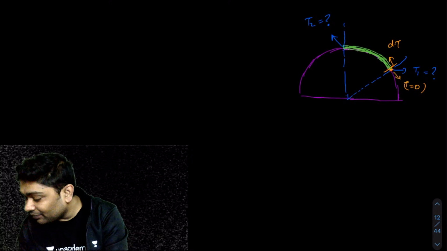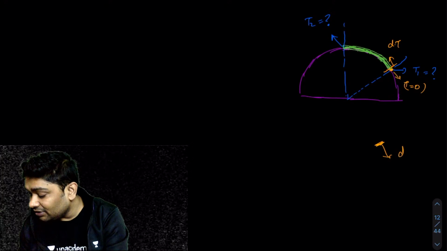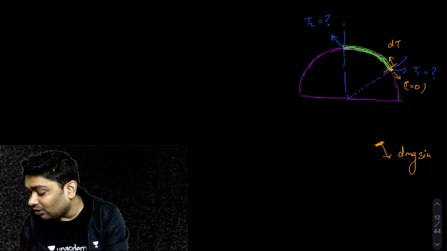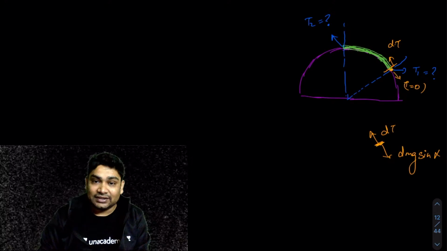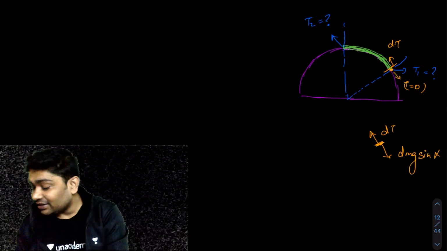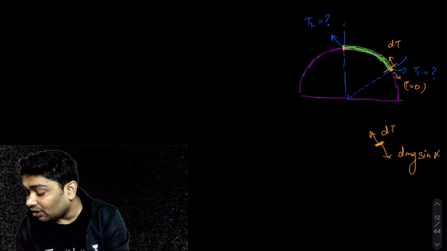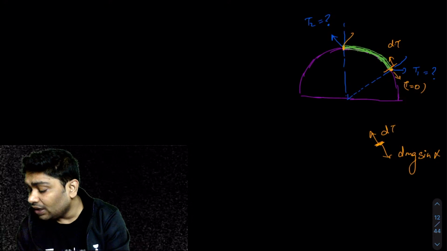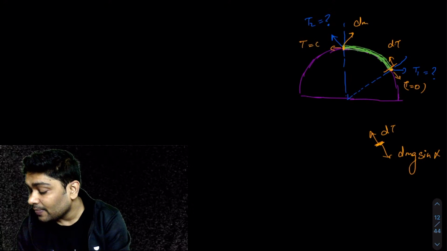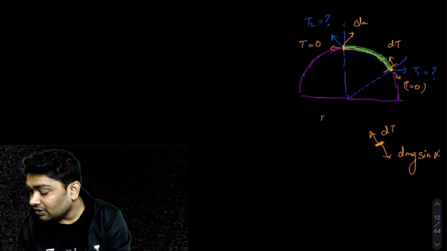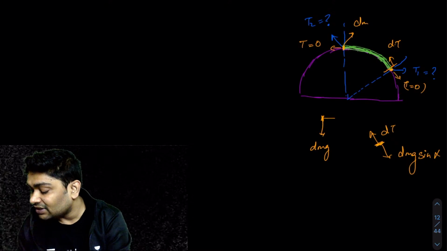this small little dm would be feeling some dmg sine of whatever the angle is here, sine alpha, let's say, and some tension dt. It is going to be something like this, right? Similarly, if you talk about this portion, if you talk about dm, again at this end there will be no tension. At the ends, there will be no tension. Again, if you talk about the FBD of this, then this is feeling dmg, like this, and it will feel some dt.